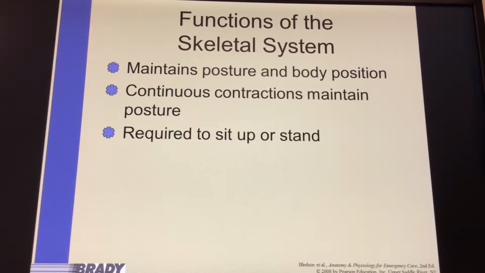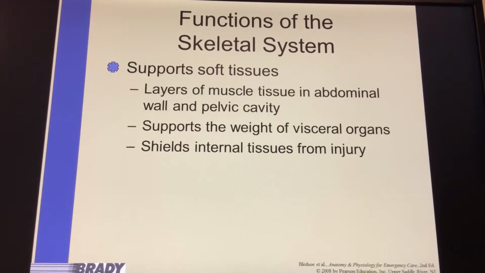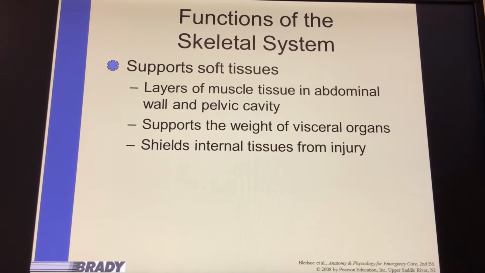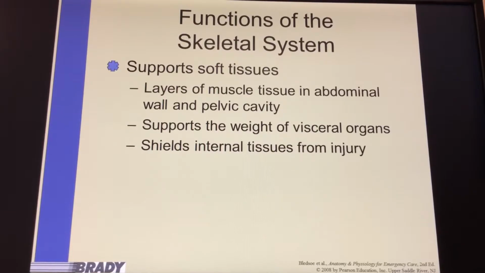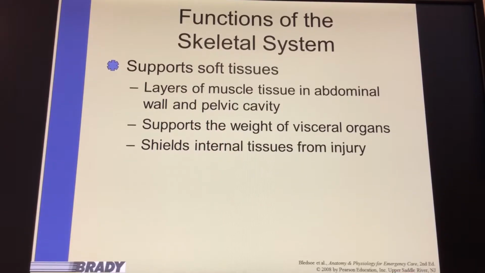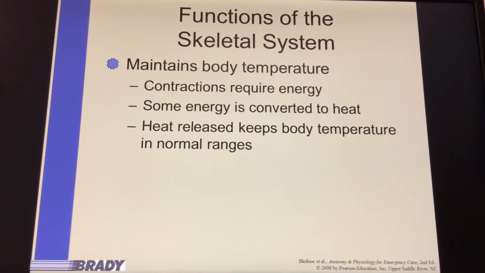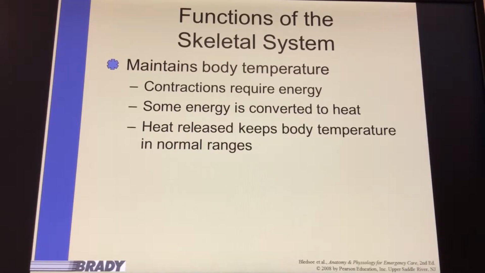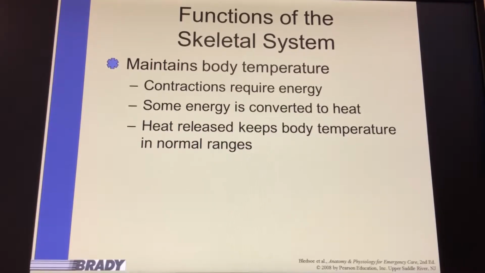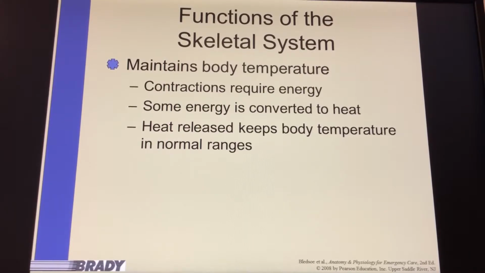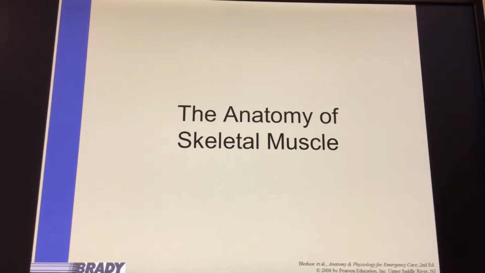It maintains our body posture, and it basically is able to move our system and allow us to move the skeletal system we talked about. So it's also going to support our soft tissues. Our voluntary muscles are also going to be moving for the digestion process, going to be around our visceral organs. We also have it across our area for protection and support. A bunch of functions on there. And then a lot of it, we'll get into, is helping to maintain body temperature, shivering, other aspects, and then also help us with release of body temperatures when we're getting too hot.